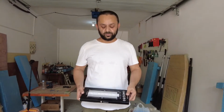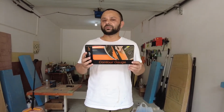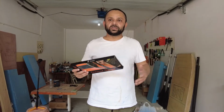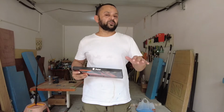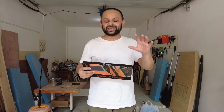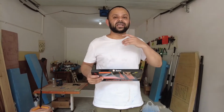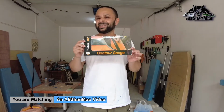Today in this video I'm going to introduce the Saker 10-inch contour gauge. As I'm building my DIY, probably the biggest RC boat, it's now time for me to lay down the floor. However, there are many places where I have to cut things with exact dimensions, exact contours, and just by judging with hands or marking, it's not going to work. You will need something like this to cut exact contours.